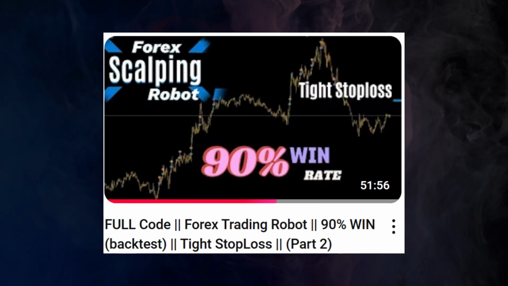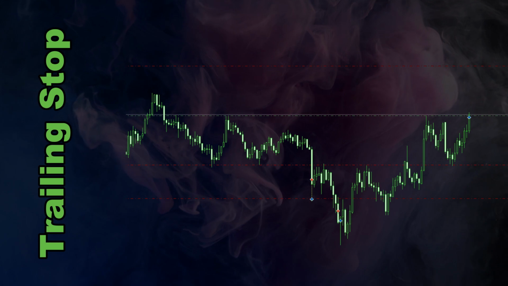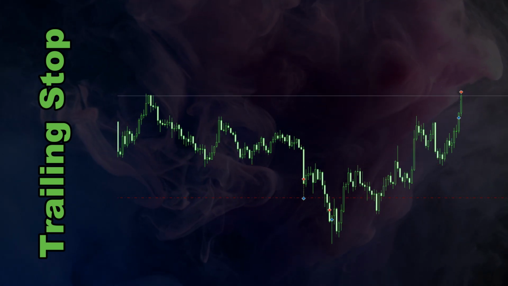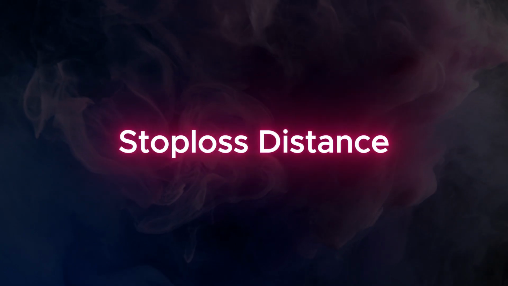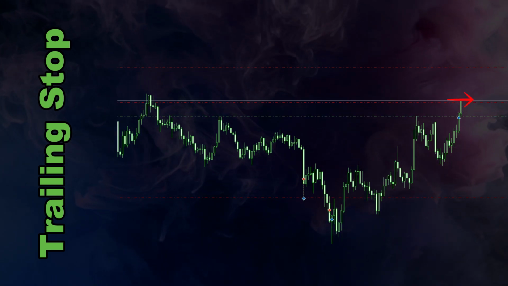The key reason that I said this EA cannot work on a Propfirm is because it requires an extremely aggressive trailing stop loss, which on my broker is not a problem because there is no limit to how close you can set a stop loss to the price. But many brokers do have that requirement, and a lot of Propfirms as well. And if the trailing stop is not going to work, the entire strategy is based on aggressive trailing, so the strategy is not going to work.